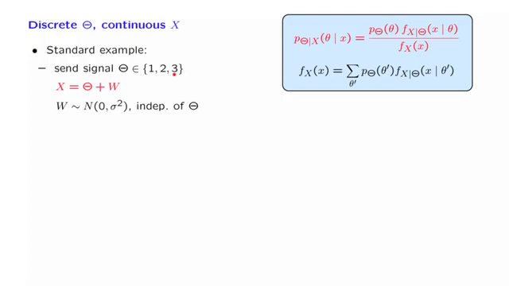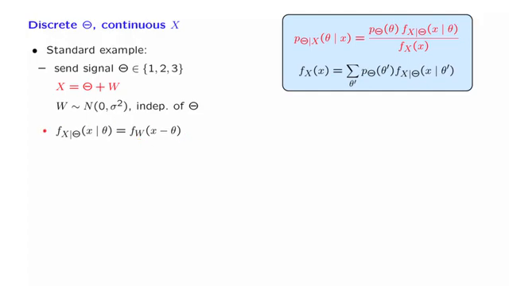So in principle, we do know at this point how to apply the Bayes rule in this situation to come up with a conditional PMF of theta. And the key to that calculation was that the term that we need, the conditional PDF of x, can be obtained from this equation as follows. If I tell you the value of theta, then x is essentially the same as w plus a certain constant. Adding a constant just shifts the PDF of w by an amount equal to that constant, and therefore the conditional PDF of x is the shifted PDF of the random variable w.